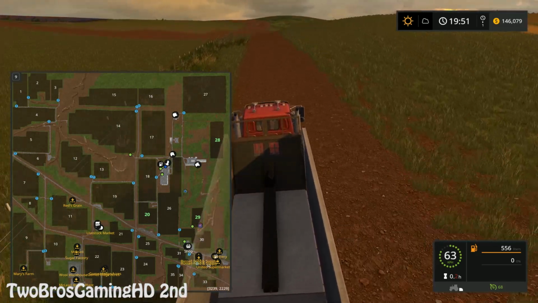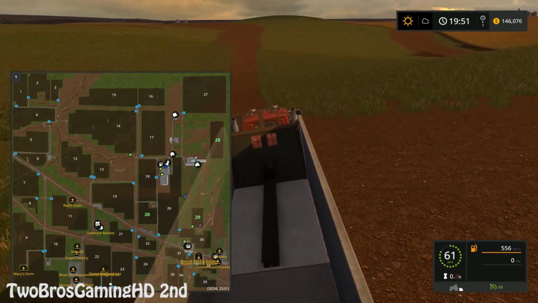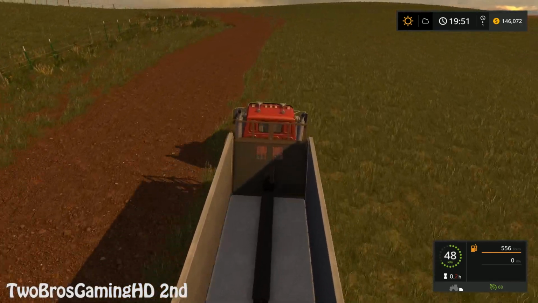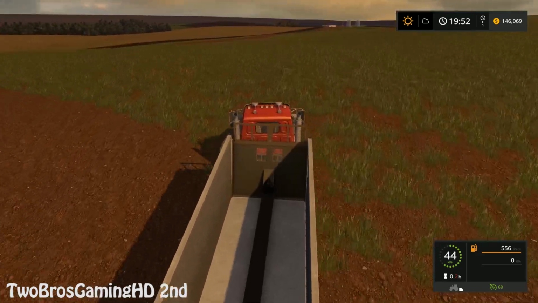Field number 29 is the field that we are heading for right now. So we got a little mud right here. I'm just gonna go straight through it because I think it's fun. I really like the mud right here. It's real slippery, and I really like that you can actually get stuck in it and stuff like that.